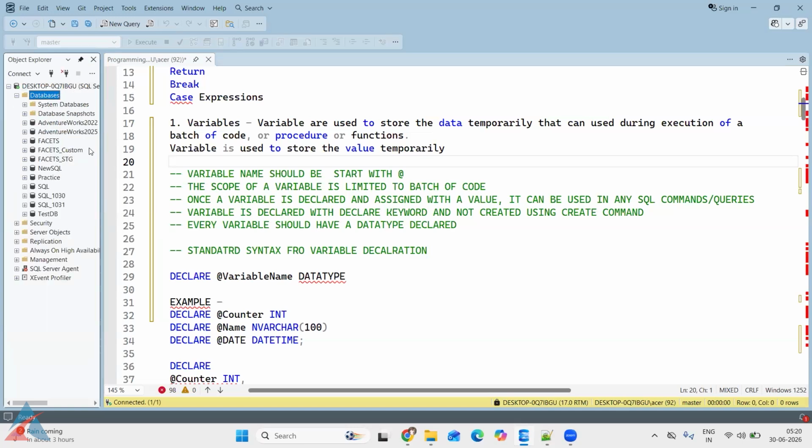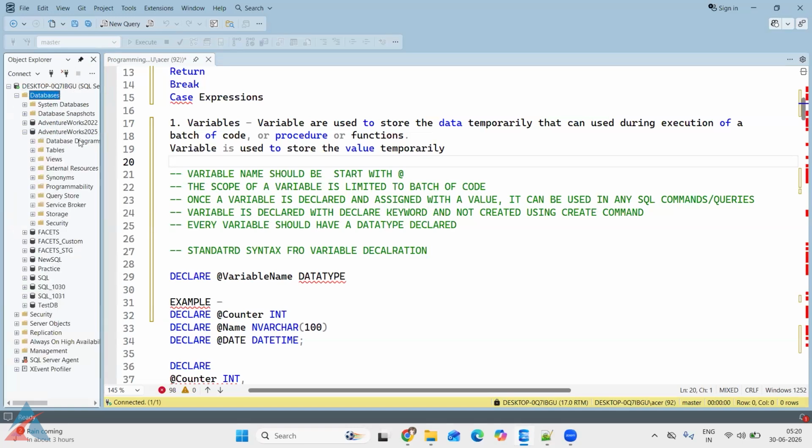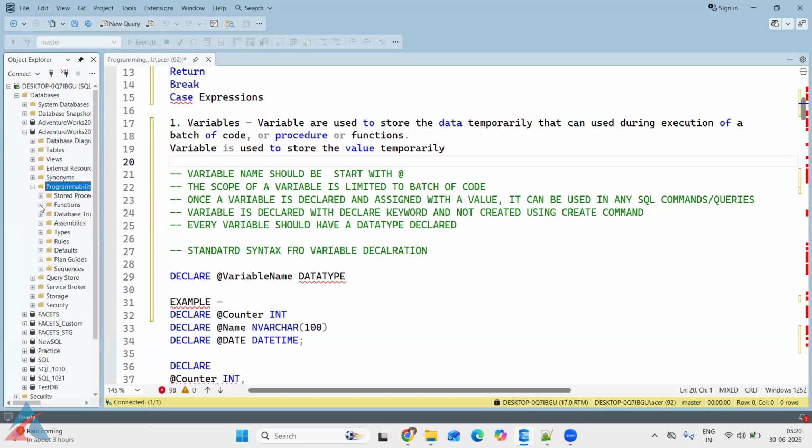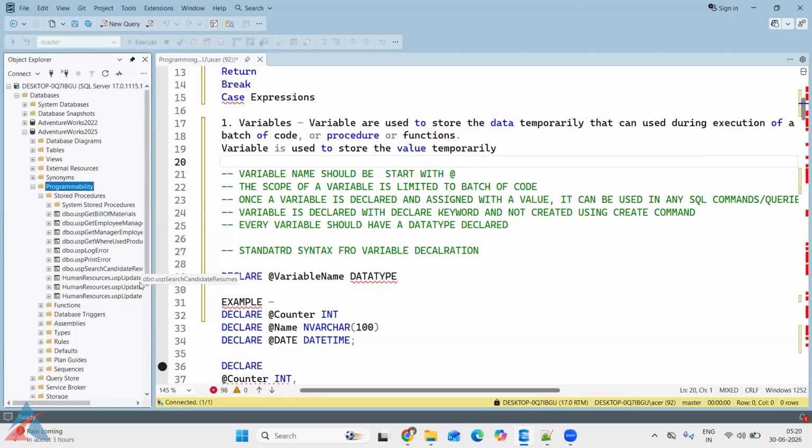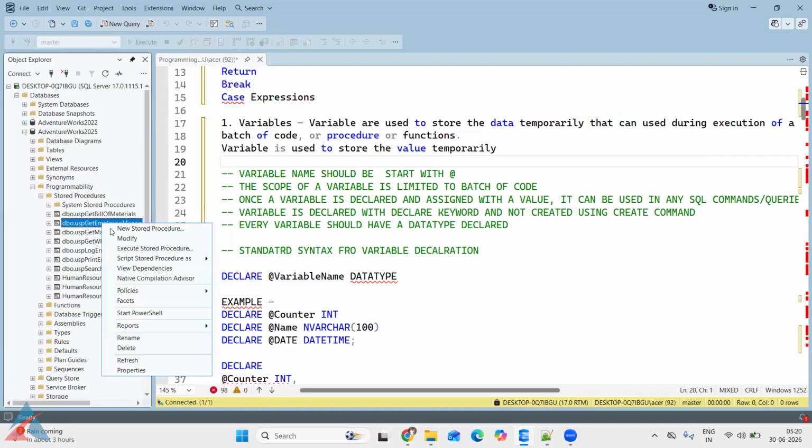It will be multiple SQL statements, which we are going to see. So I will open one of the stored procedures side by side on this AdventureWorks so that we can see these programming constructs in the procedure as well. Let me check if there is anything.